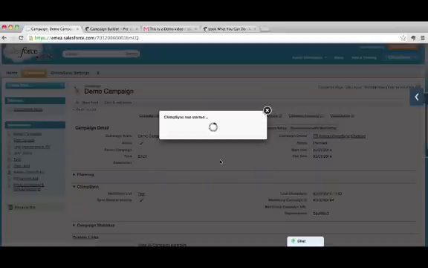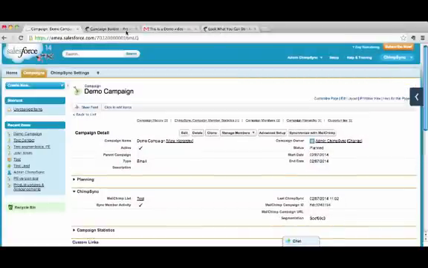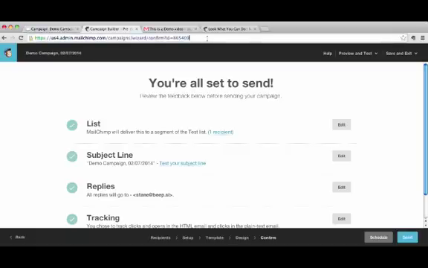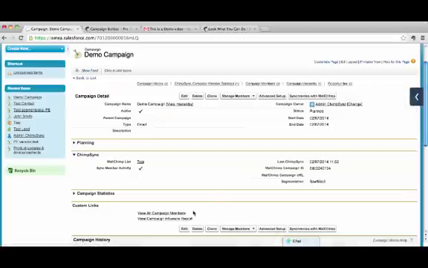You will see that I have a new member or a new recipient on this campaign. So now it's just 1, and now it's 2. So you can update members as long as your campaign is in draft or edit mode in MailChimp. Okay, that's about everything I wanted to show you.